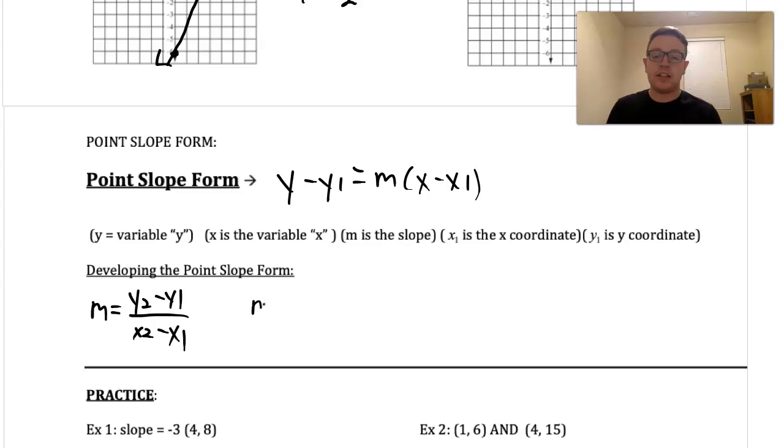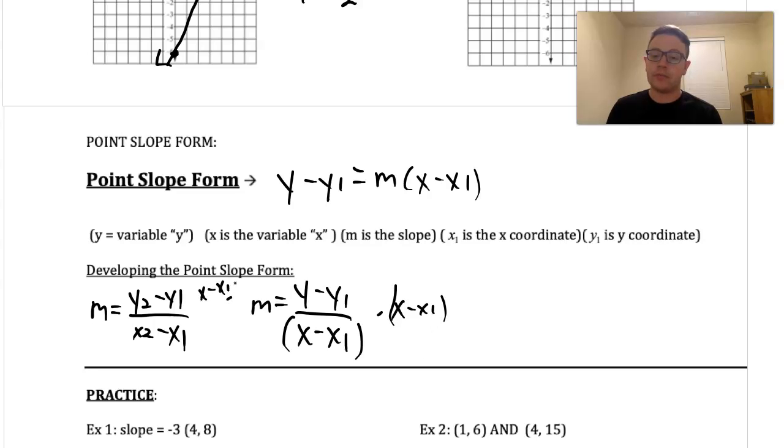Now, what if instead we just said, well, we don't want to look at 2 specific points, so let's just say we're going to look at any point y, but we're still going to look at y1, and we'll look at any point x, but we'll still look at x1. So now instead of having a second point, we're saying we'll choose any second point we want. Well, what happens then? Now, how would we solve for this? We can multiply both sides by x minus x1. And what are we left with? Well, this side, those two cancel out, and we're left with y minus y1. What's over on the other side? Well, we have m times x minus x1.